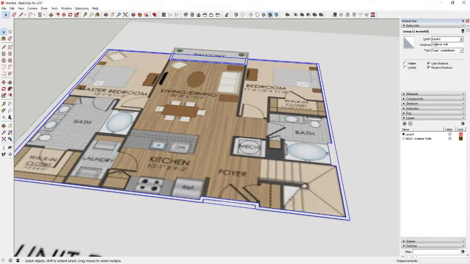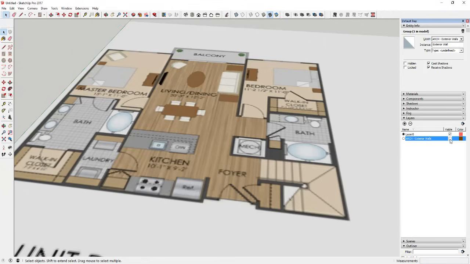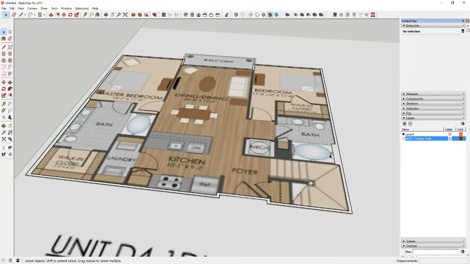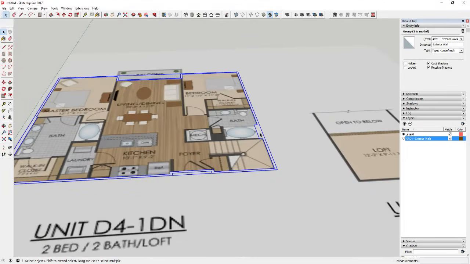You can see the name shows up here, so the instance is exterior wall, and you can tell you have the right thing selected. You're just going to click this drop down and put it on this exterior walls layer. Now you can click this little box to turn the architectural exterior walls layer on and off. The nice thing is that it's now grouped and you can continue working with it. Now we can use this to extrude it up using the push-pull tool.